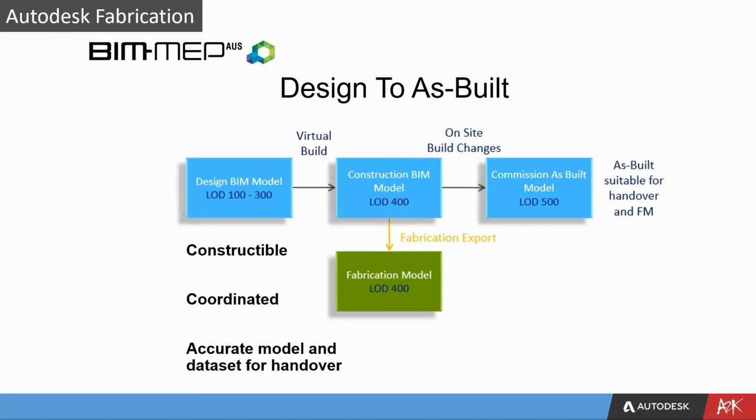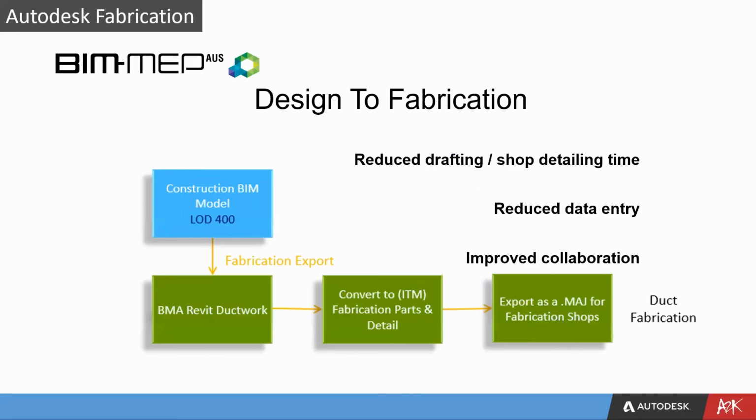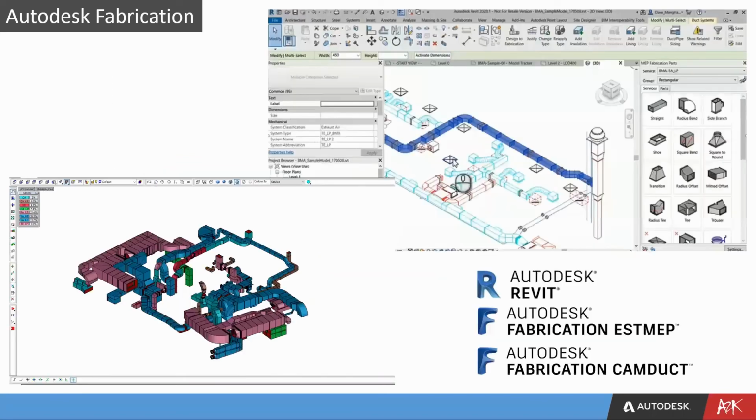And this is also somewhat similar in the mechanical services industry. Industry bodies like the AMCA and their BIM Oz product are leading the drive to create fabrication level parts in an effort to minimize BIM waste. This ensures that the output is accurate and coordinated, meaning that it's constructible, and also reducing BIM data entry. What goes into the model at the beginning is never deleted or redrawn at later stages. Instead, it grows throughout the different project LODs up until the point that it's installed.